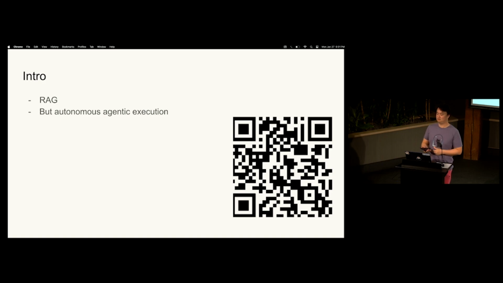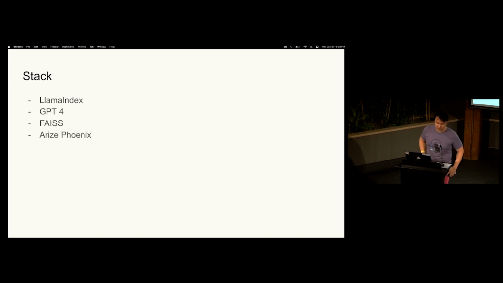Let's make sure this is the right link. Once you get to this repo, you'll go to Llama Index, click Llama Index, and then click OpenAI RAG agent with evals, okay? So Llama Index, OpenAI RAG agent with evals. All right, everyone who wants the QR code has the QR code. The rest of you, you'll see the code on the screen anyway.